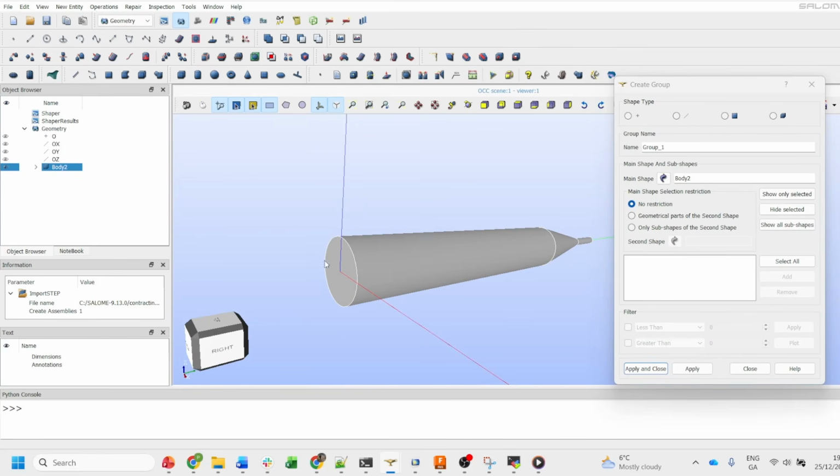Since it's a surface, we'll set the shape type to surface and name it inlet. For selecting, just click on this and add. So this surface is selected. This is our inlet, and apply and close.